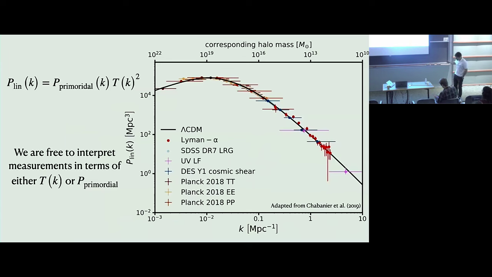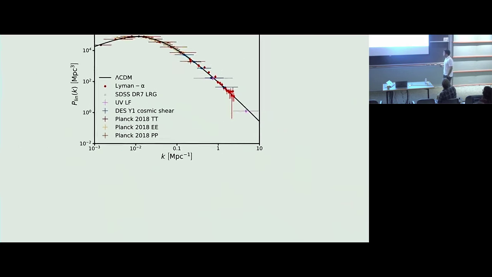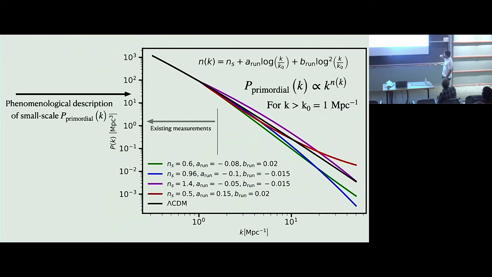So for the next couple of slides, I'm going to focus on the situation where you suppose that cold dark matter is true, but maybe you don't know the initial conditions of the universe, and you want to change the primordial matter power spectrum. And I should say here that for this kind of analysis, we chose just a phenomenological description for what the power spectrum does only on small scales. So this looks familiar to a running spectral index and then a running of a running, but it's different because it doesn't do this on large scales. It only does this on small scales.